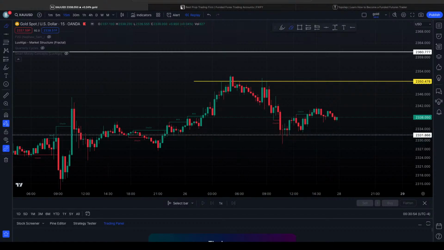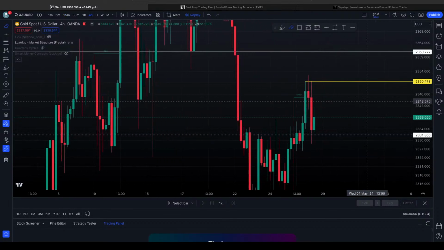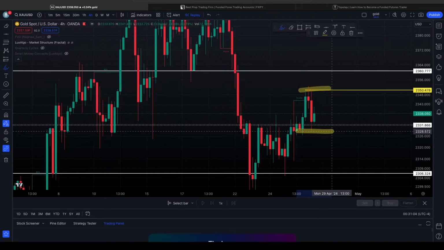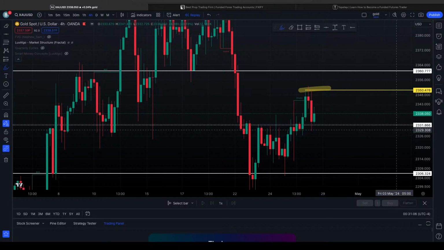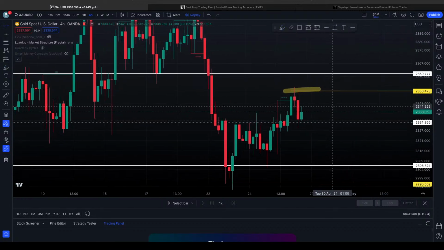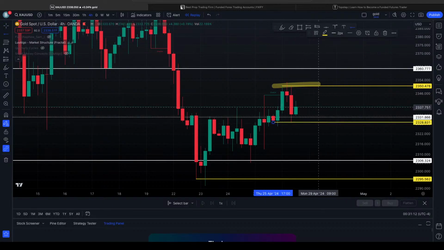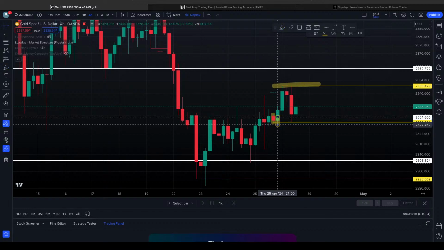Because also on the 4-hour, when I go back to the 4-hour, these highs already got tapped. So what do you think needs to happen? Technically this low, this is what I need to do also. This is what's going to give me more information: do I use this red candle as the low, or do I use this green candle as a low? Because this green candle broke this low to come back up.